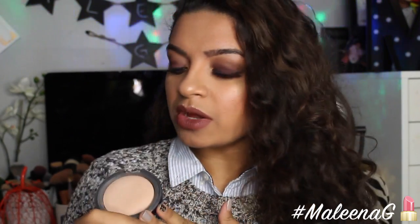But yeah, I found this one in my collection and I was like, well, I'm gonna give this a try. And I forgot how much I really love this. I feel like I can go a shade darker because it is just a little bit light, but it doesn't show up this light on my skin, obviously, because it's a very thin powder. I love the way it sets my makeup. It doesn't look cakey, it doesn't look powdery, and especially if I apply some Fix Plus over top, bomb, girl, bomb. If you guys are in search of a face powder, I would definitely recommend trying this one. And I also do want to try the Urban Decay one. So if you guys have the Urban Decay one, please let me know what you think.